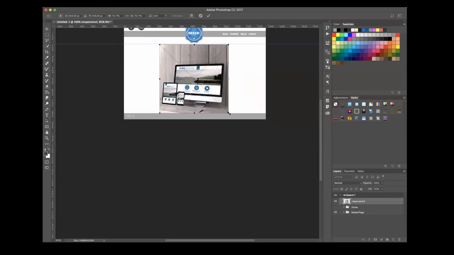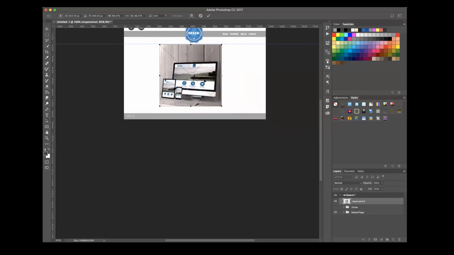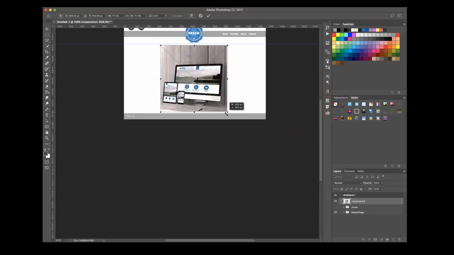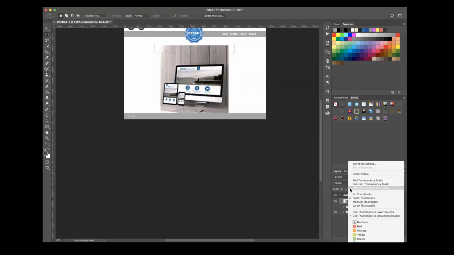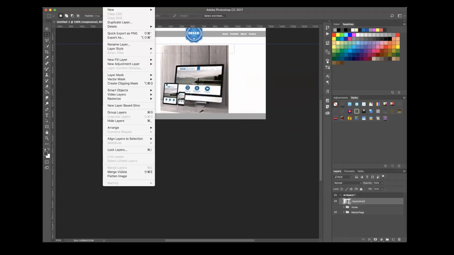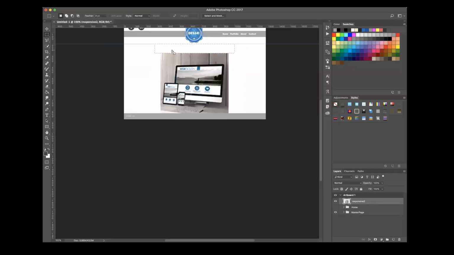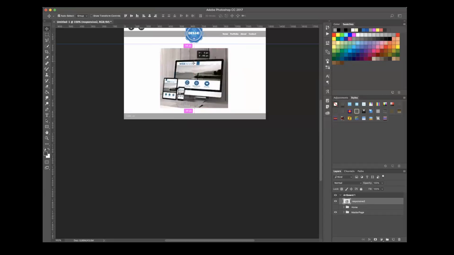Down here, I'll shrink this down a little bit so you can see the top of it. And I'm going to delete part of this picture because the top of it is way more than what I would actually want. So it's a smart object. I'm going to rasterize that real quick. Layer, rasterize, smart object. Now delete it. Here's the first image in my slideshow.